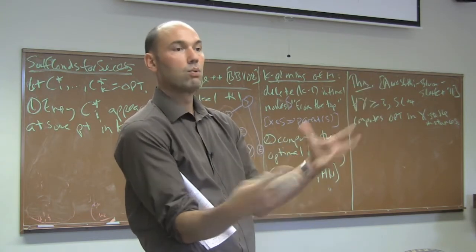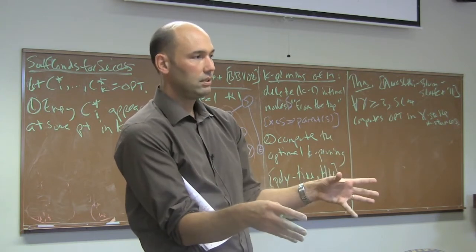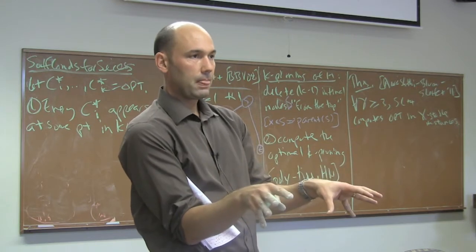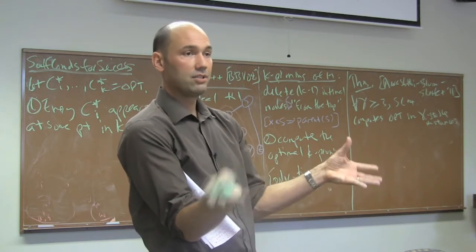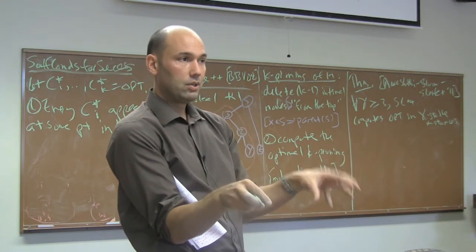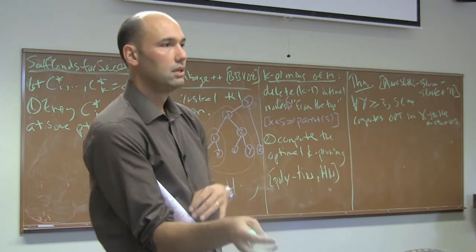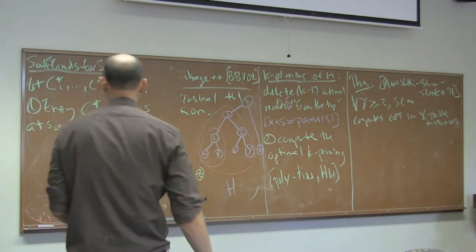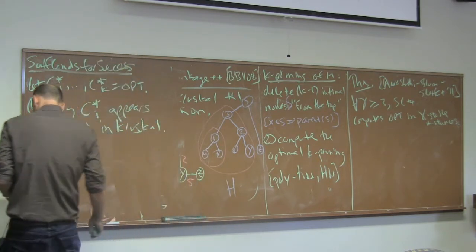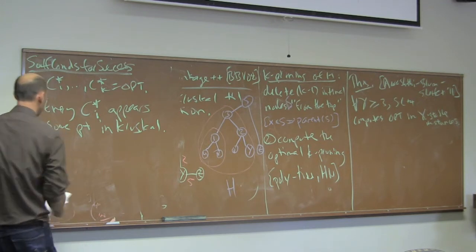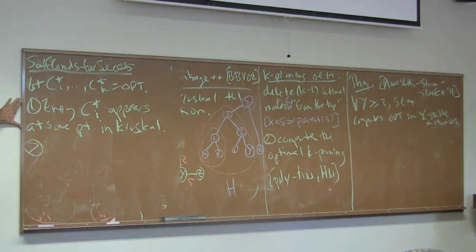Components only grow over Kruskal. So if ever you get in one cluster points from 2 different optimal clusters, C star i and C star j, before you get C star i completely done, you're never going to see C star i as a connected component in Kruskal. Okay, so that's what we're worried about. All right, so this is what we need.